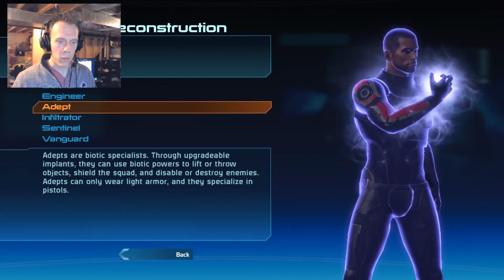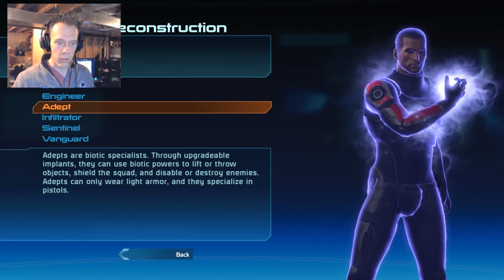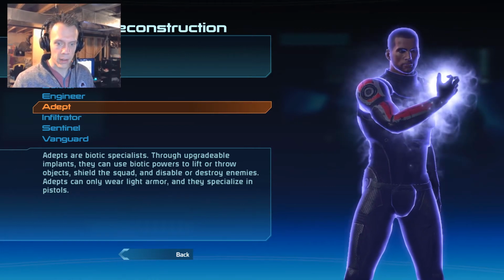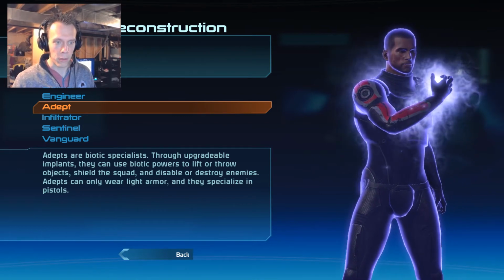Adept. Adepts are biotic specialists. Through upgradable implants, they can use biotic powers to lift or throw objects, shield the squad, and disable or destroy enemies. Adepts can only wear light armor, and they specialize in pistols.